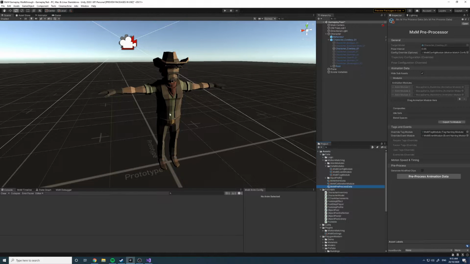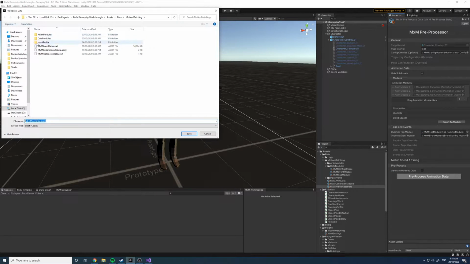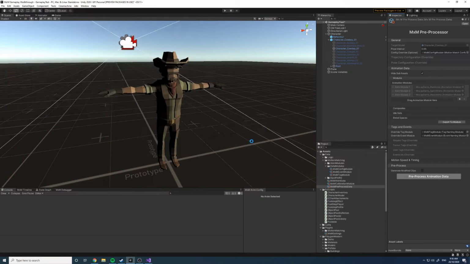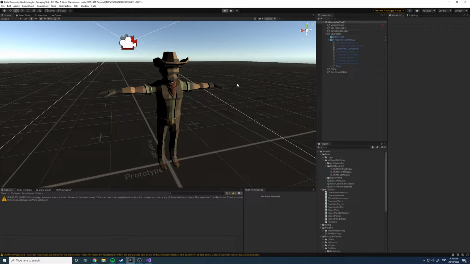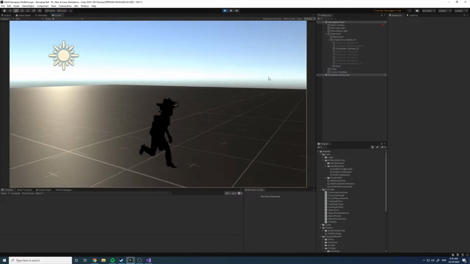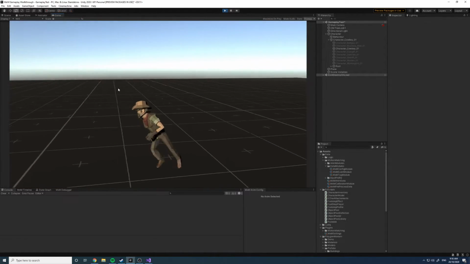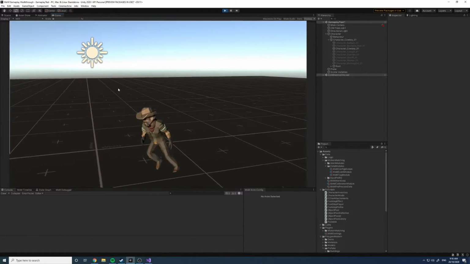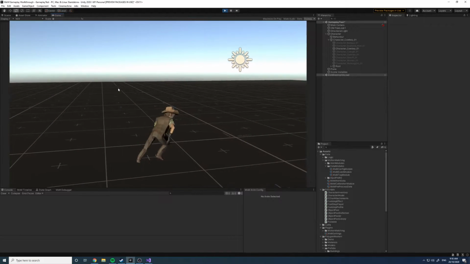At least all the Synty models are kind of very similar in proportions, but not so much with Robot Carl. So we'll pre-process that, and I'll override my previous one. Now, if I hit play, everything should work fine. Now, keep in mind, it would have worked fine with the Robot Carl model as well, without doing that last step. It would have worked fine with that data, but it's just better having it like this. And I think that looks pretty damn good.